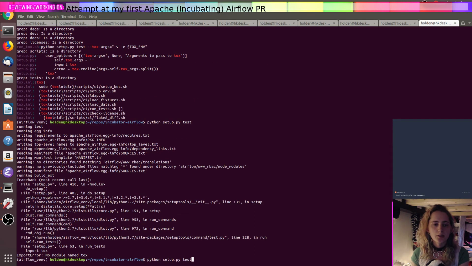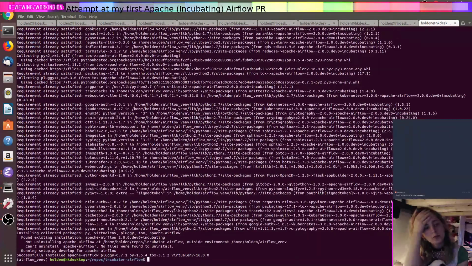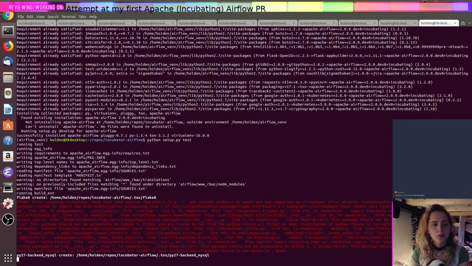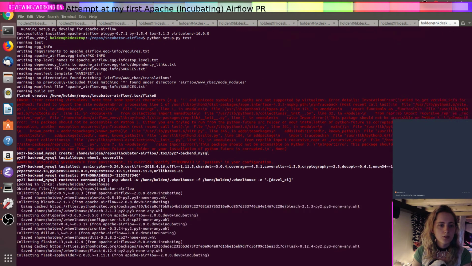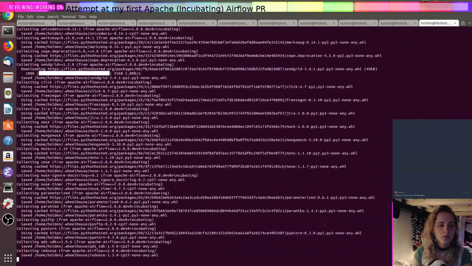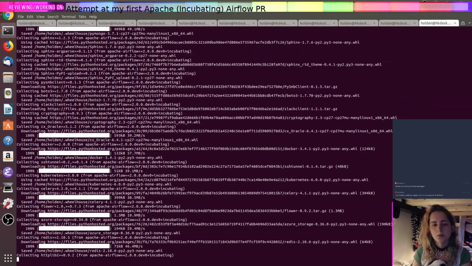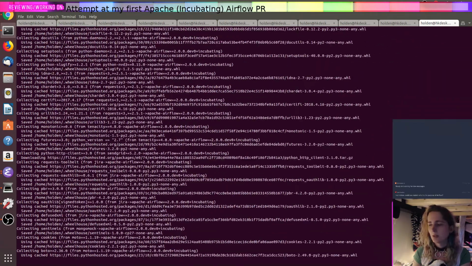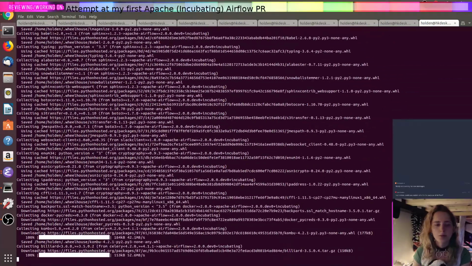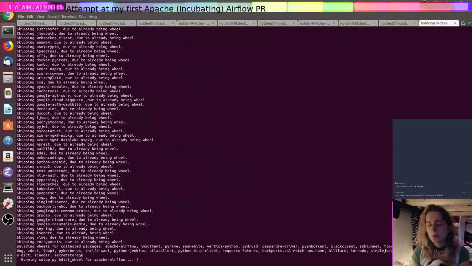Oh yeah, okay, so now we go. Okay, that should have installed tox. Oh wait, what did I do? I'm actually not super sure what I did. But it looks like it's running. So that's probably what I wanted to do.